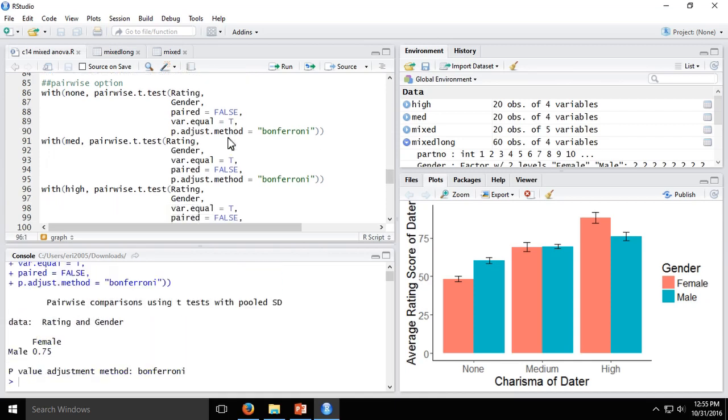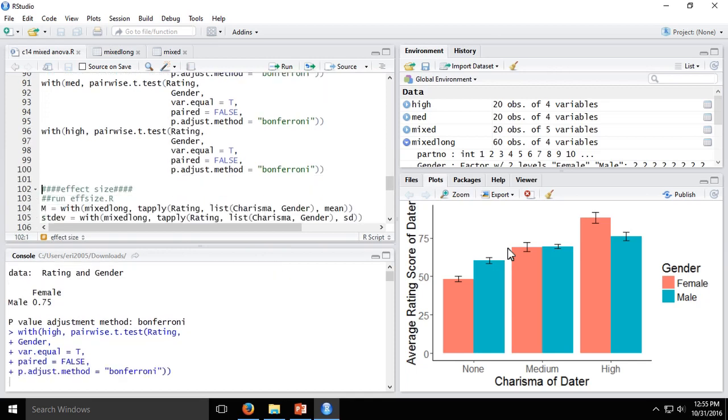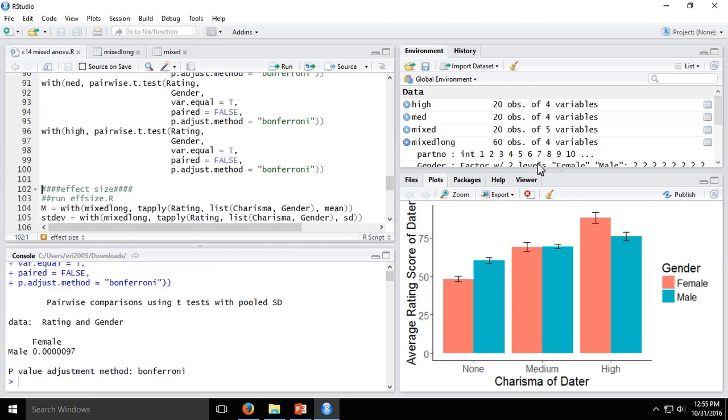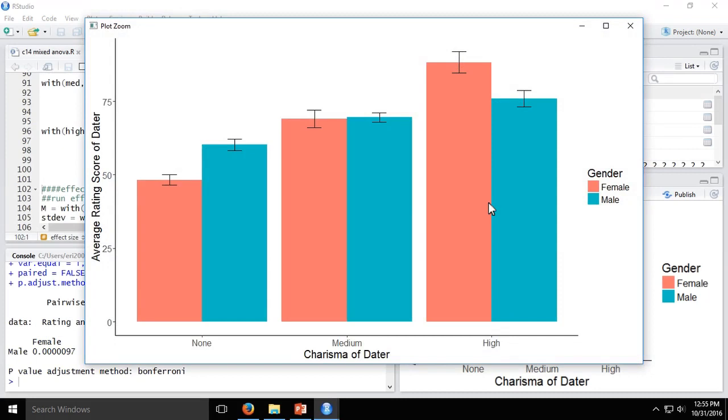If the person has medium charisma, men and women are rating them equal, so this is about 0.75 or 75% would date again. And then if we're at high charisma, okay, the women are very impressed, the guys not so much.